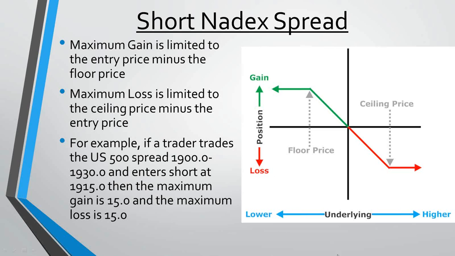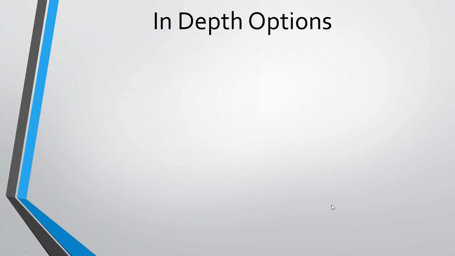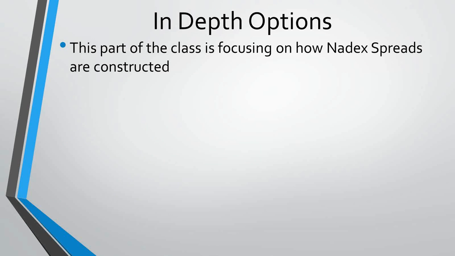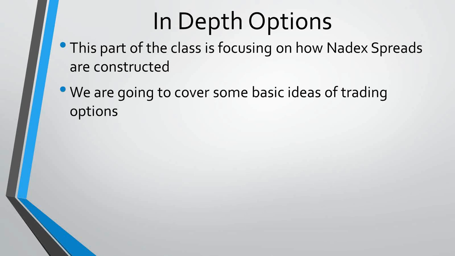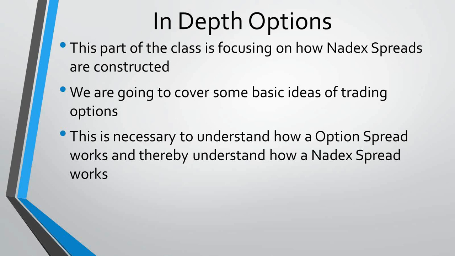All right, thanks, Bob. Thanks, everyone, for joining us. So we're going to keep elaborating on this concept. In order to do that, we have to take a more in-depth look at some options principles. This part of the class is focusing on how Nadex spreads are constructed. All right, we're going to cover some basic ideas of trading options. They're constructed from options, so we have to cover some option concepts. This is necessary to understand how an option spread works and thereby understand how a Nadex spread works.